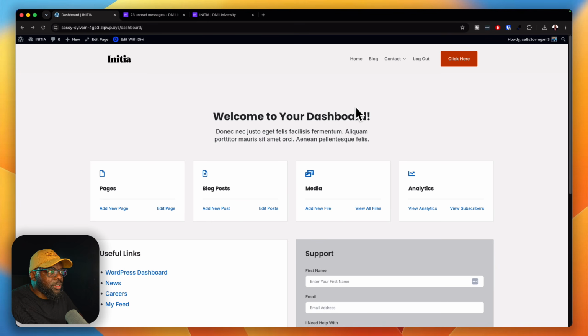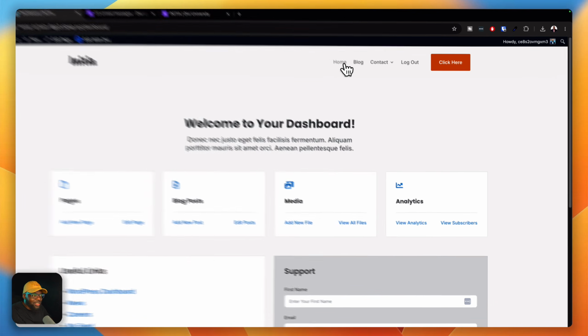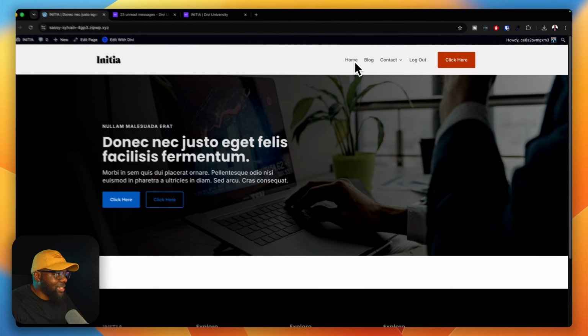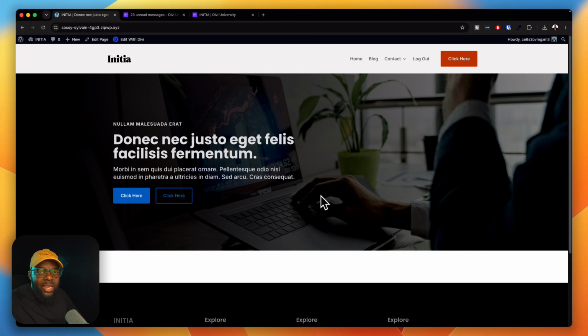Next, let's talk about more features. Now, these features are going to really get you excited. Now you see this main hero area here. Of course, when you design a website, you want to have different variations. And when we started off this, we talked about spending so much time designing. So here we want to save as much time as possible.